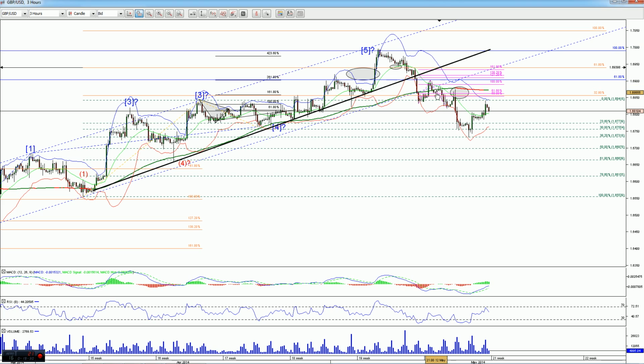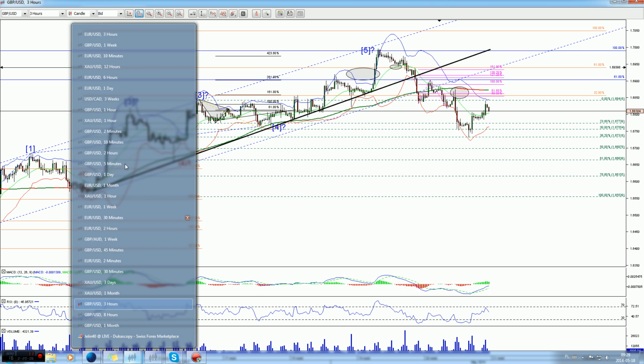The question is, is it finished? I think it's finished. This upward move here is finished, and the market is now around the fourth corrective wave from the previous move. This is also quite common on the forex market for Elliott counts: the correction stops around the fourth corrective wave of a previous move. Good. Anyway, this is the most important stuff.